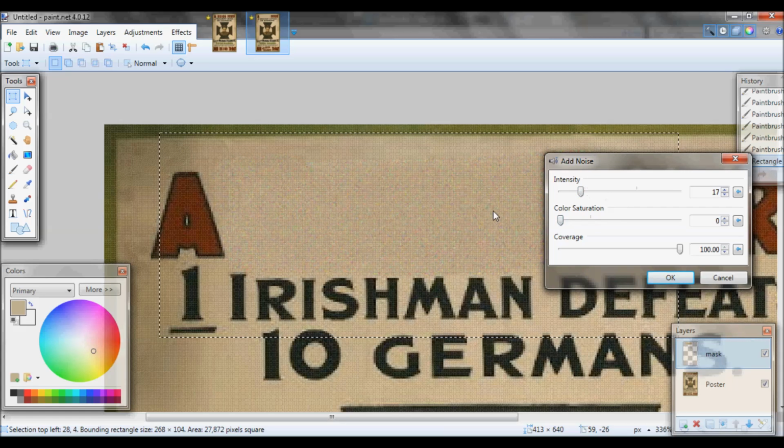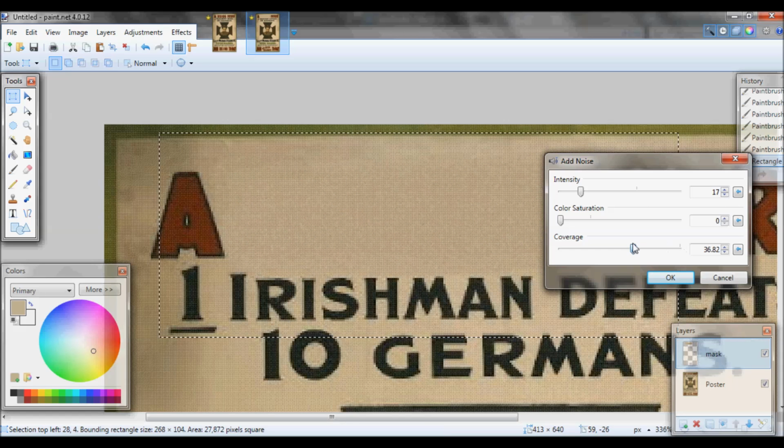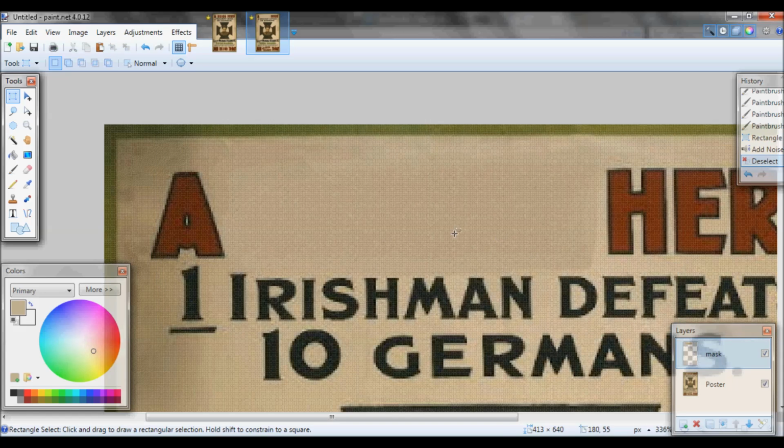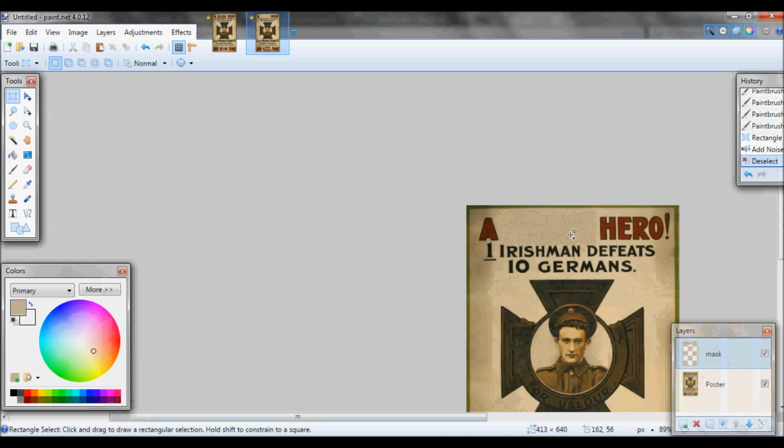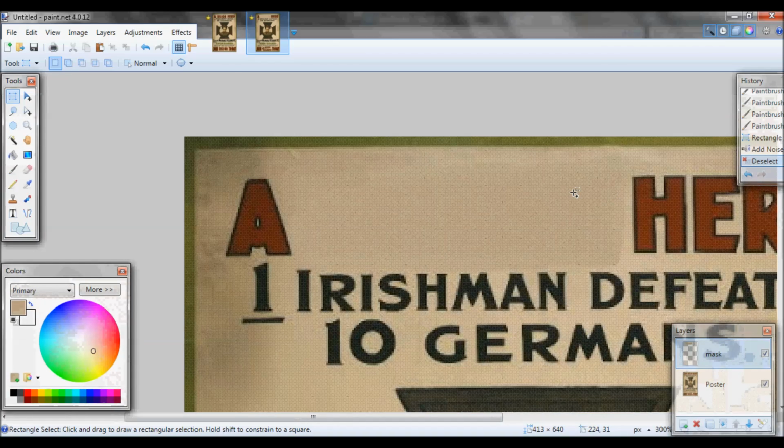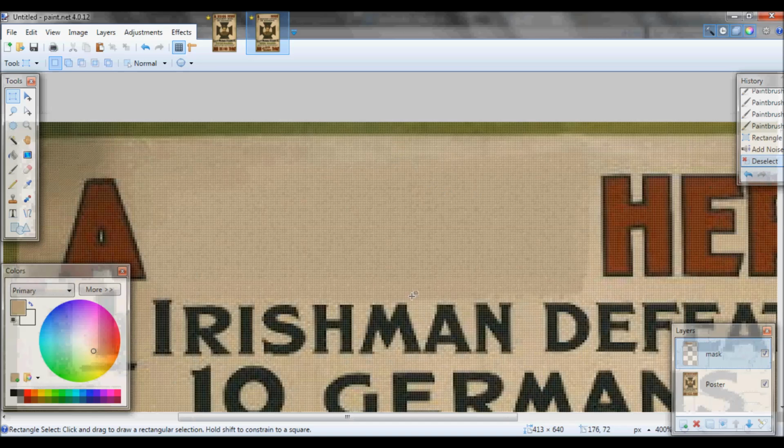You're going to have no color saturation. You just want to match the colors you already used, and down the coverage a bit. That way it has a little bit of a texture to it, doesn't look as blurry. It looks more like the actual background, especially if the poster's a JPEG, in which case it'll have those artifacts everywhere. So now that we have this, you can see it covers up the actual text pretty nicely.